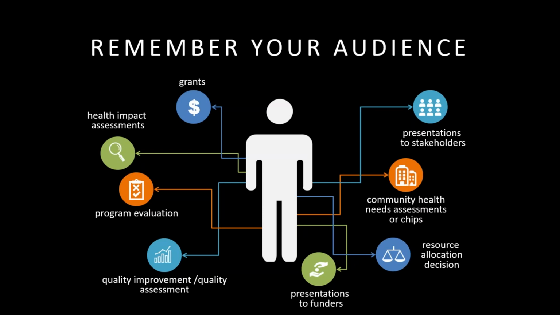If you're trying to decide where to spend money, maybe you want to do some data-driven resource allocation. Maybe you have enough money to set up 5 diabetes prevention programs, and you're wondering, where do I put them? So again, maybe what you want to look at is cost and burden. Maybe you want to look at how many hospitalizations there are across the state for diabetes. We really want to attack that issue and look at where it's concentrated. So you really want the granularity of knowing what the concentration is in different towns.